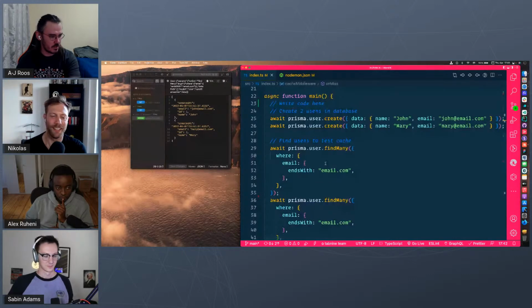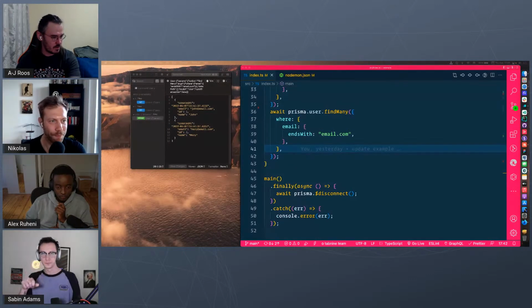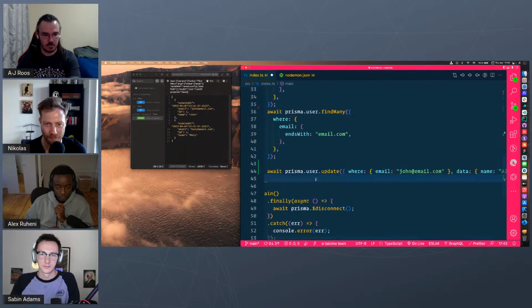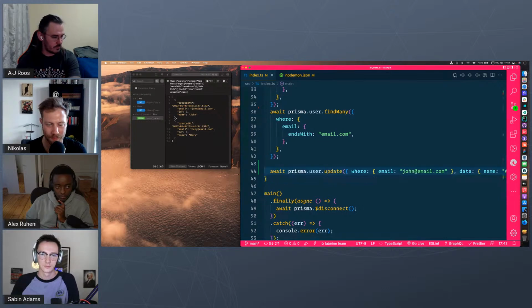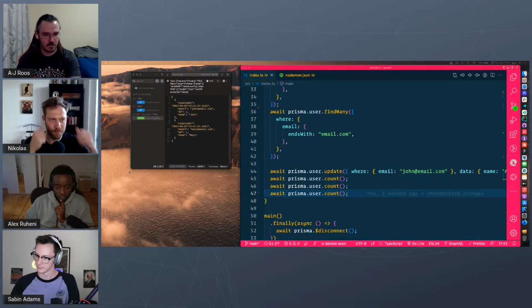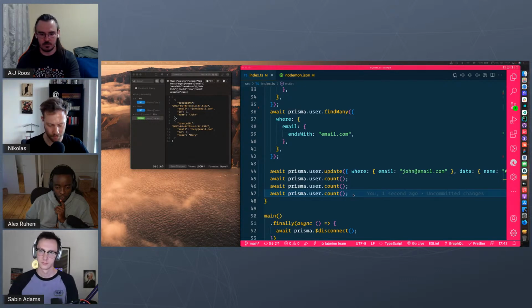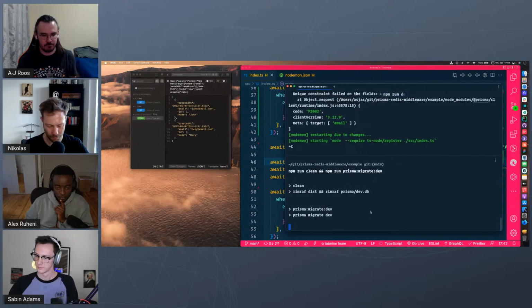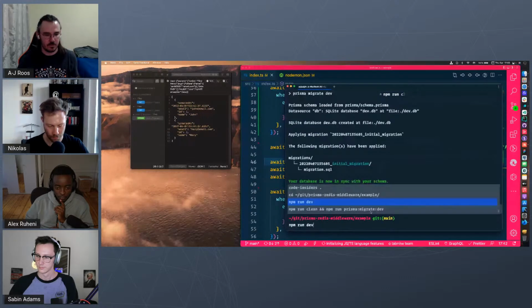And if we add, let's say, an update param, and then with that we can add a few more queries, so a few count queries, and a find many. We can rerun this, clear the database, run it.